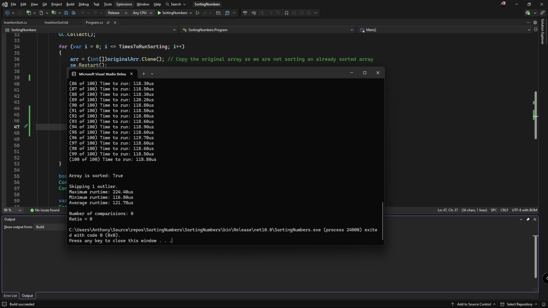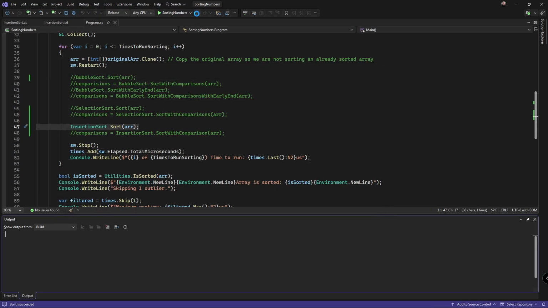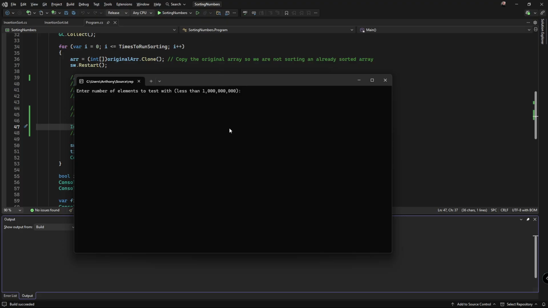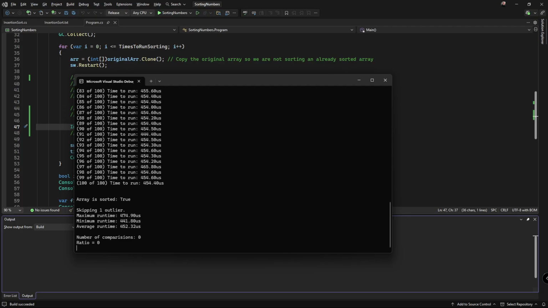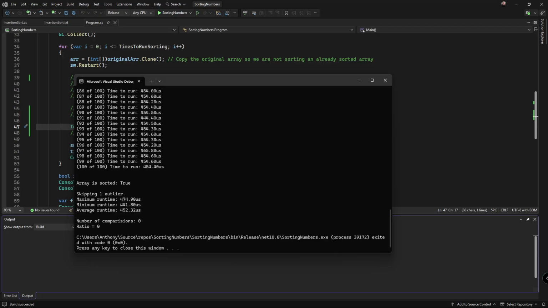We're skipping the first outlier. 224, 116.8, 121.78. Next, we have 2,000. I don't know why I want to call that 20,000 every time I see it. .32. Okay.